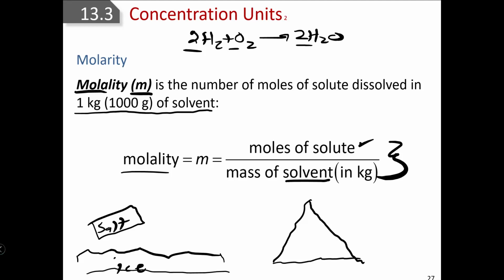Put yourself a triangle, put a T in the triangle like so. Molality goes here. Moles of solute go here. Kilograms of solvent go here. So if I have the moles, I divide by the kilograms of solvent, I'll get the molality. If I know the molality and I know the moles, I can tell you how many kilograms of solvent I need. So use the triangle there if you need a mnemonic to help you remember how to solve these problems.